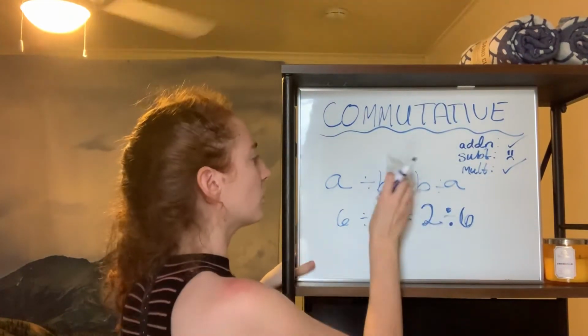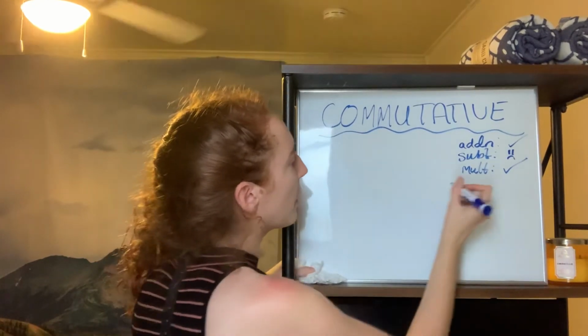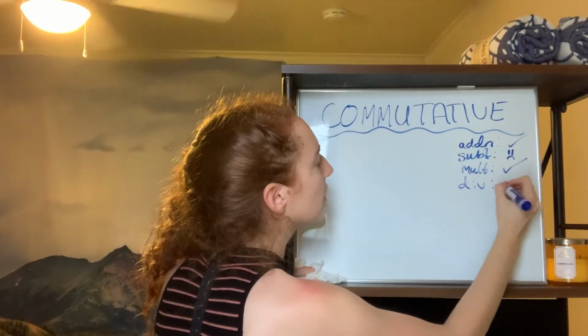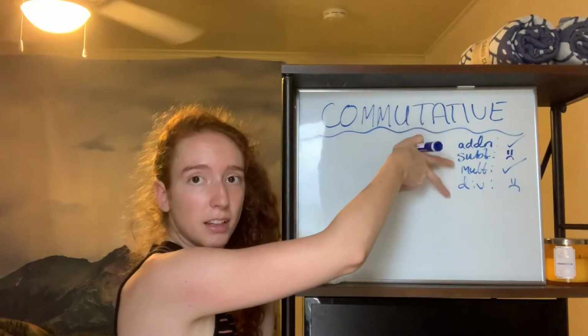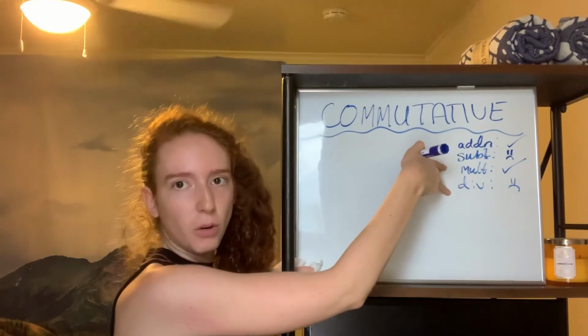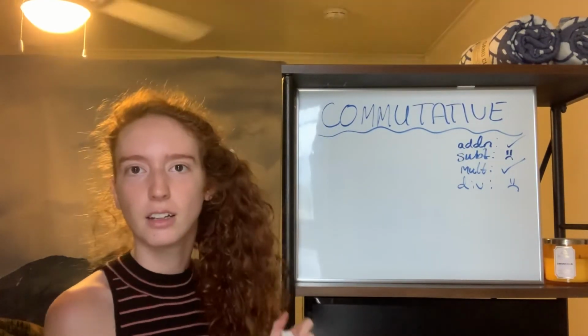So does division hold this property? The answer is no. And we're seeing that same pattern, right? So with division, the answer is no. So again, the traditional operations do satisfy it. The inverse operations, that's a little bit more advanced, but the inverse operations do not have the commutative property exhibited.